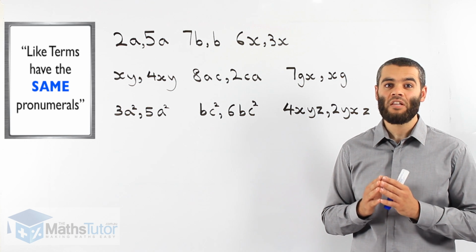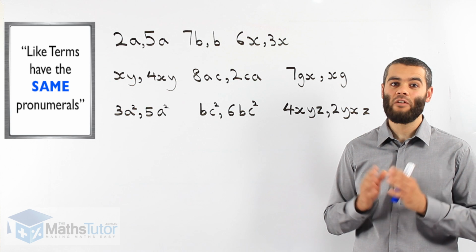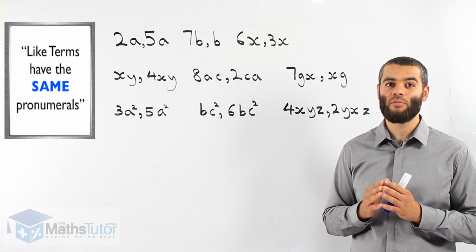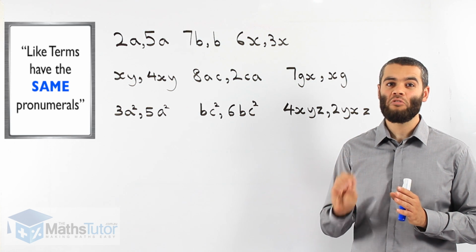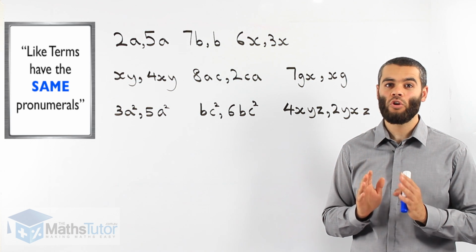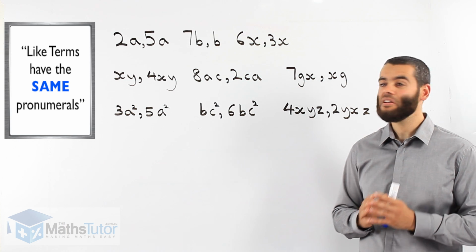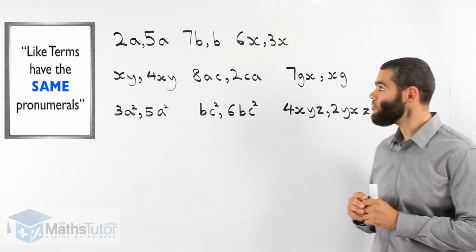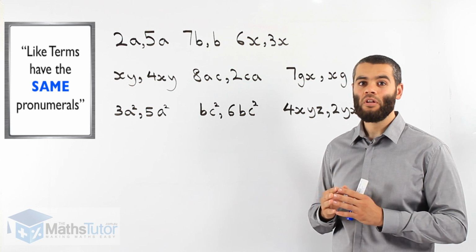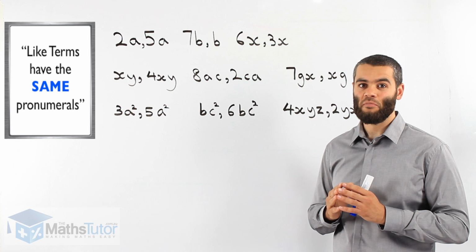I've seen students get confused and they start adding everything up and subtracting everything in algebra. No, you have to be careful. You can only add or subtract like terms. Now, what are like terms? Let's see what we mean by like terms. We're going to go through each example and you're going to see what like terms are.